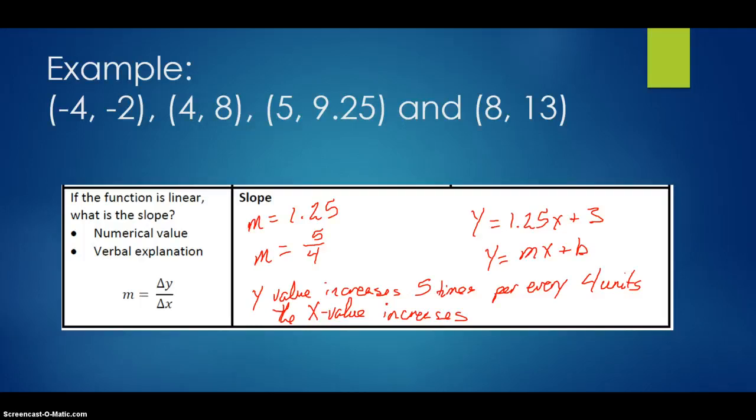I know this is a long video, thank you guys for hanging in there, but what we're looking for is tools that will help us solve any single STAAR question that comes our way. Start working on 1 through 5, and if you get stuck on them, you can find the explanations in the links. Thanks guys.